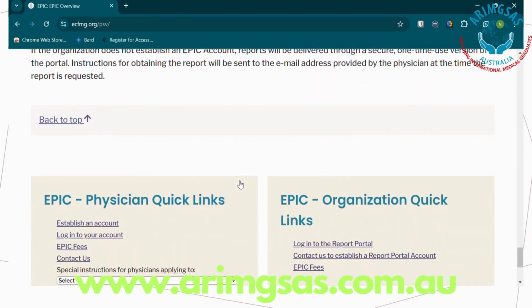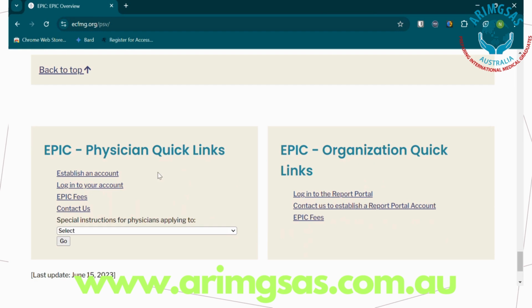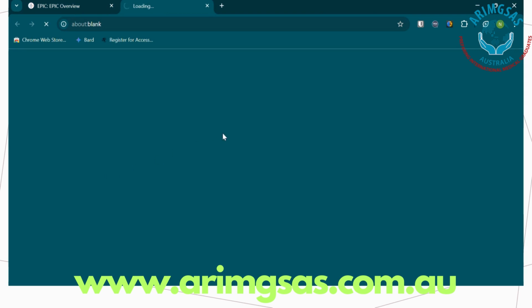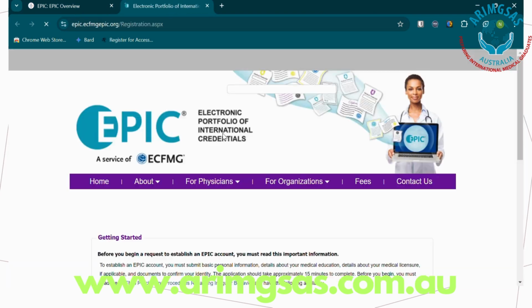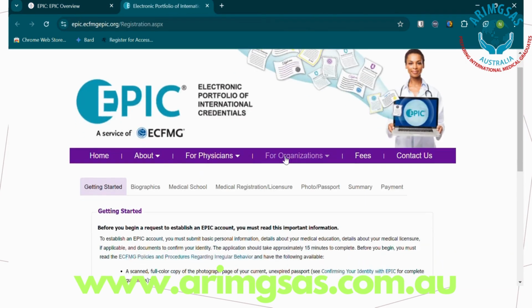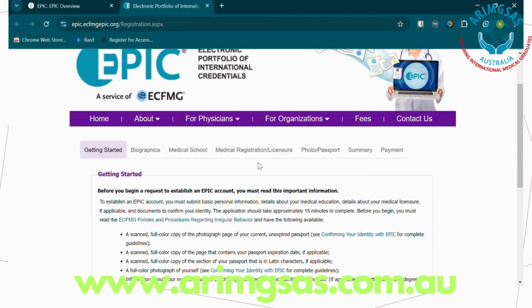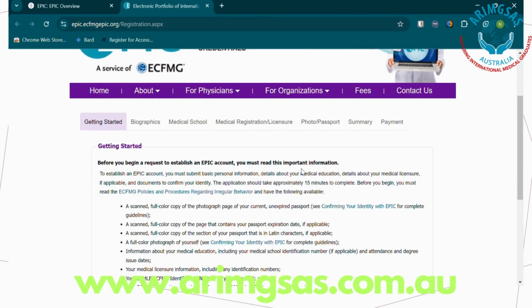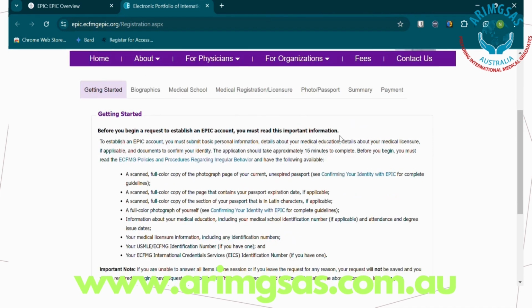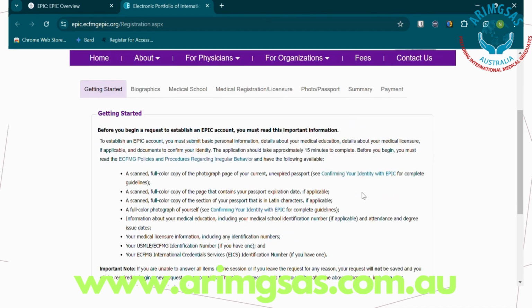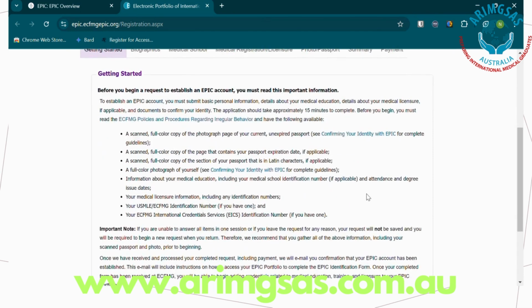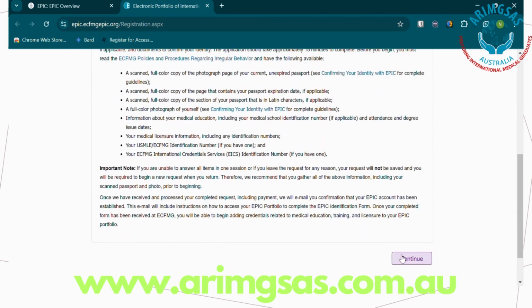Next, we'll be going to create a new account in EPIC. Establish an account right here. Click on it. Getting started. Important information, including the documents which are needed for the EPIC verification, are listed down. Continue.